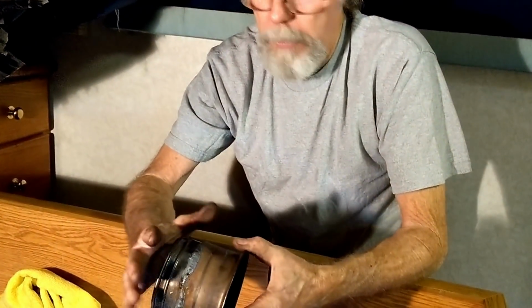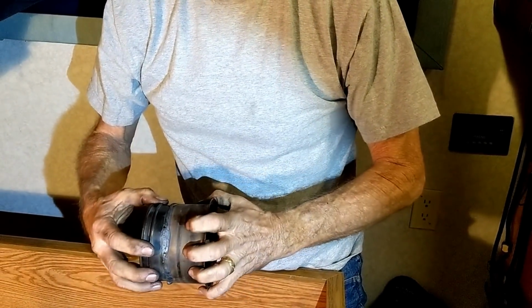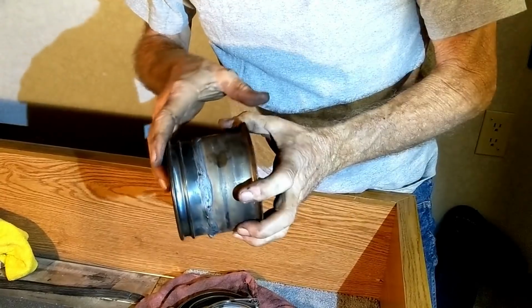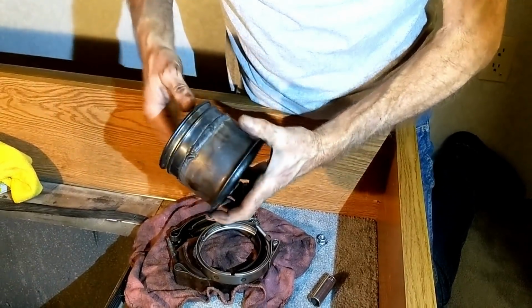Yesterday we took our old piece over to a little truck shop over here, real nice people. Took it over to them, and I thought you could buy this whole piece, but they don't make this whole piece. What they do is they make this piece and they make this piece, and how this fits together determines the length of it. So this piece here, we didn't need, this piece is fine. So we got a new piece and it slips inside. We had the guy weld it up.